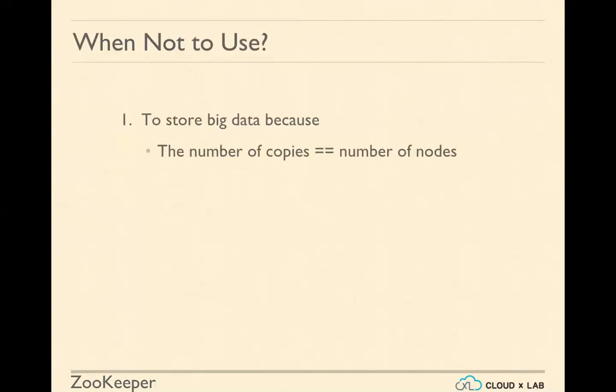And when not to use Zookeeper, that's more important because we start feeling that it's the solution to everything. Let's understand when not to use. One, do not use Zookeeper when you have really humongous data, because the number of copies is equal to the total number of nodes of Zookeeper. Total number of machines on which Zookeeper is installed, those many copies of the data will be there. Second, all of the data that is kept in the disk will also be kept in the RAM too. That's far bigger a reason not to use Zookeeper in case of big data.